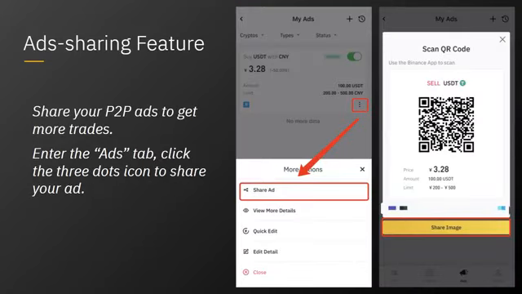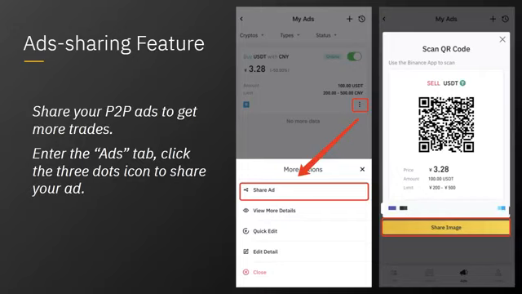Okay, so you can also share your ads to get more trades. Enter the ads, click the three dots to share your ads. You can share your ads so that you are always on the updated side of the app. When you post your ad, it shows your rate and the time at which you posted it, so that people can easily find you. You can also send your ad to people, so that someone with the Binance app can click straight through to P2P and buy from you, rather than going to Binance to search for you.